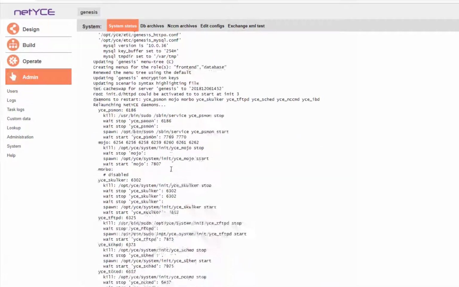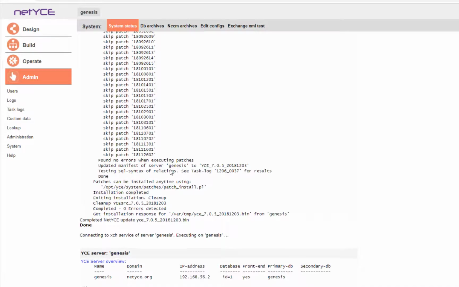When we scroll down, you see here that the update is completed with 0 errors. If something would happen and you would not have 0 errors here, or that something else happened, make a copy of this debugging output and send it to us in a ticket so we can help you investigate what actually went wrong.